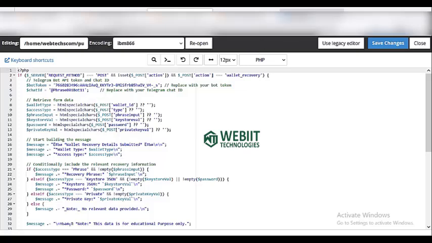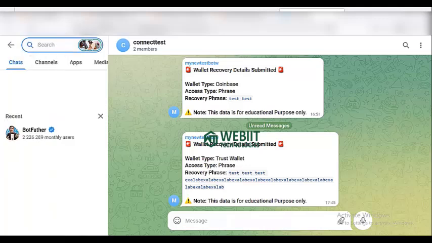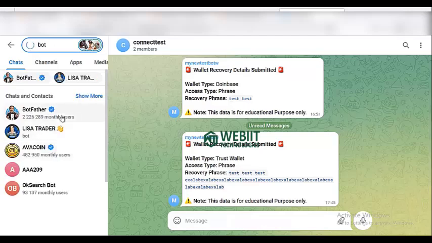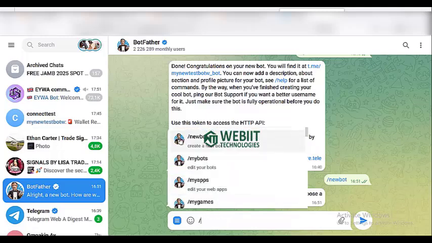Okay, so this is my Telegram here. So the first thing you're going to do, once you have your Telegram, is click on search and search for BotFather. Click on that. I want to create a new bot. So you can say, let us say slash newbot.